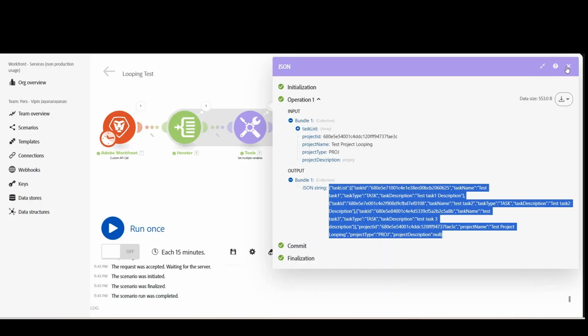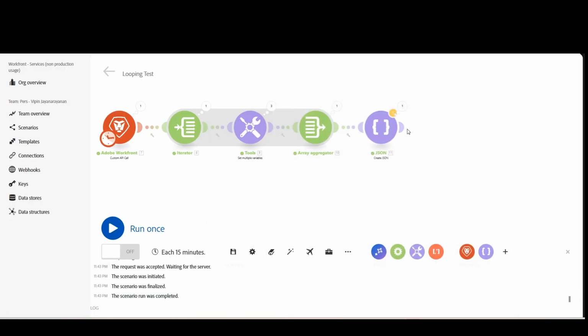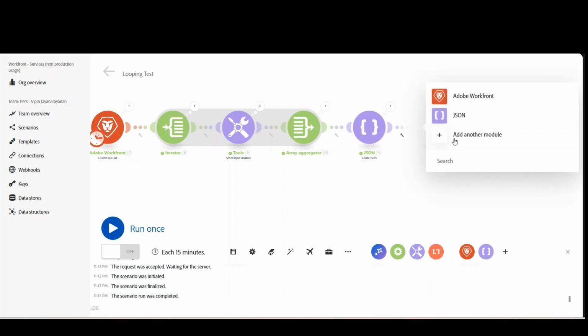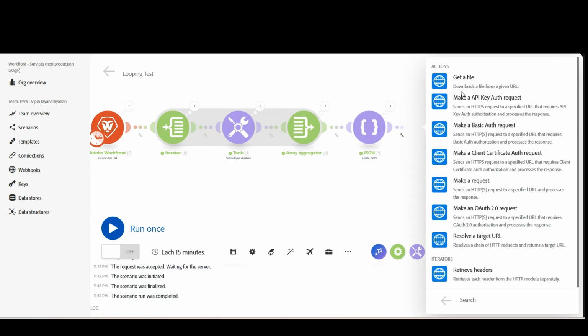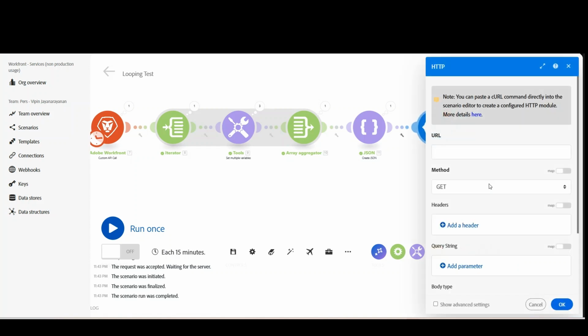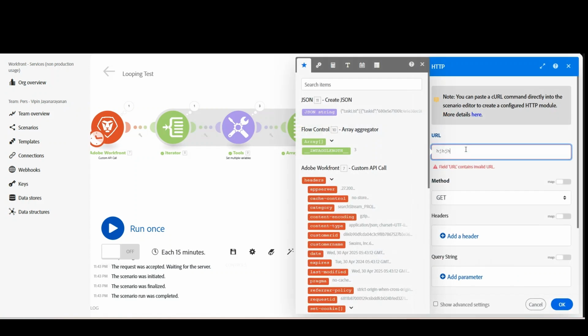Now we can basically call another target API using this format. For example, if you want to post this message to another API, you can do that by using an HTTP module. Let's say HTTP, let's call make a request API, and then you need to give your API details.